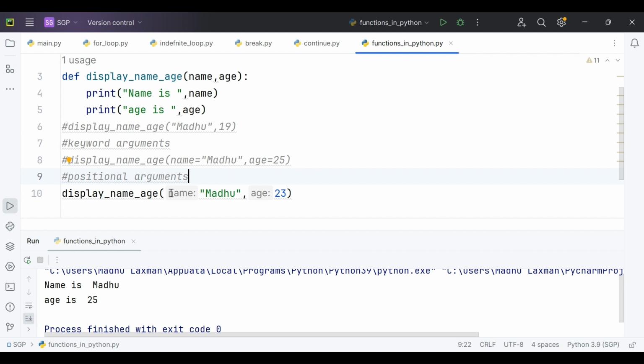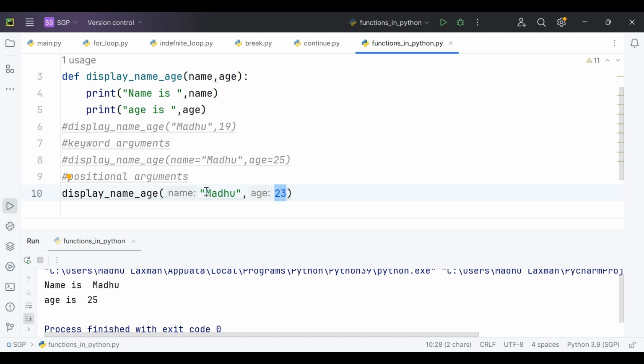Here PyCharm is automatically detecting that the parameter we passed here, Madhu, belongs to the name argument, and 23 will be assigned to the age argument. PyCharm is giving us suggestions, but we didn't give any name of the argument that we passed.